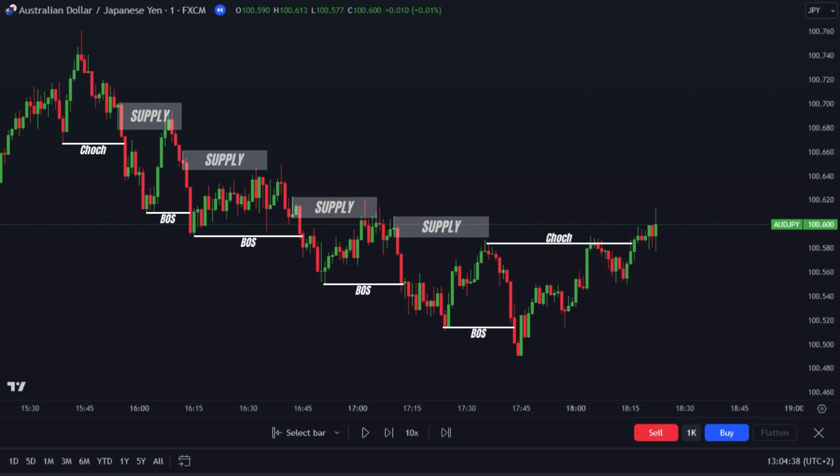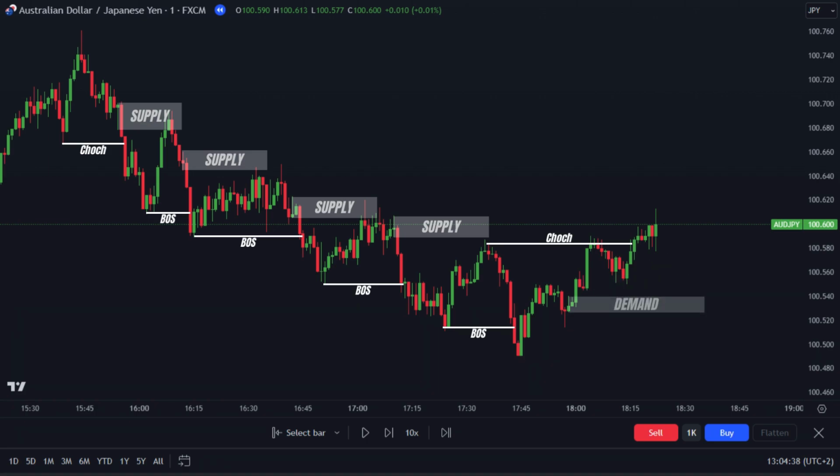With price breaking above the swing high, signaling a change in market character and indicating a trend reversal, our focus shifts to identifying demand zones for potential buying opportunities. While this candle appears to resemble a good demand zone, it's already retested, rendering it invalid. Remember, supply and demand zones are one-time use.